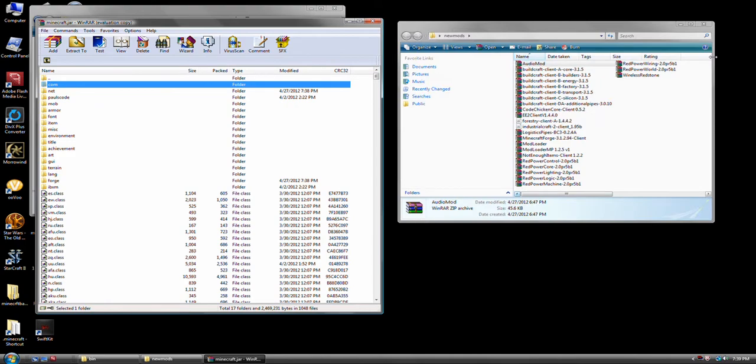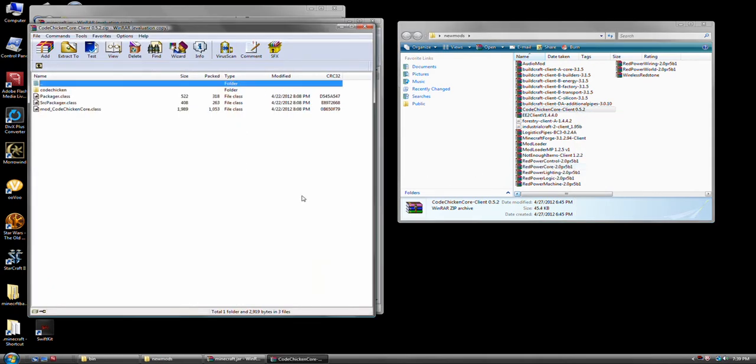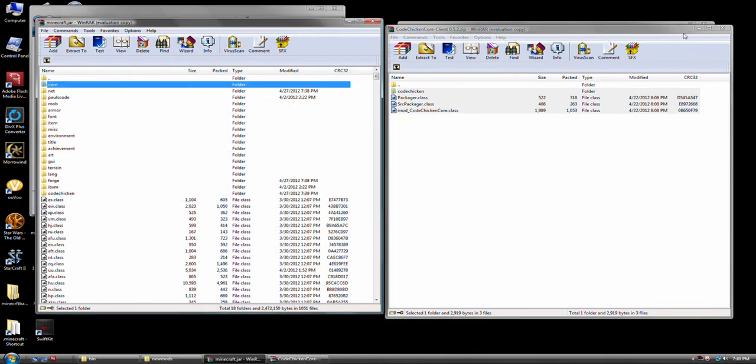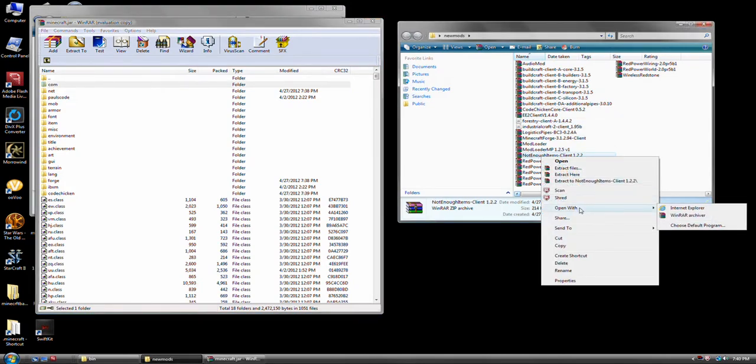Next up, we're going to have to install Not Enough Items. Of course, as you remember, we needed two files for Not Enough Items to work. The first was the CodeChicken Core client, so we're going to put that one in first. We'll open that with WinRAR. Let's see, we've got a folder and three class files. We're going to select all those, drag and drop, and hit OK. And we're going to close that CodeChicken Core. Now we can install Not Enough Items. So we're going to open that with WinRAR.